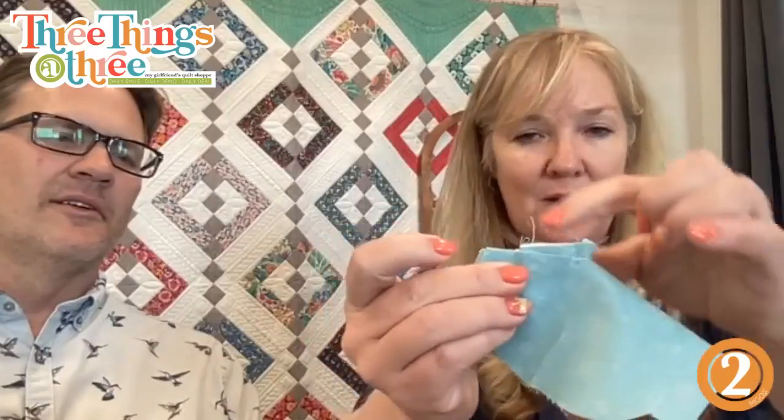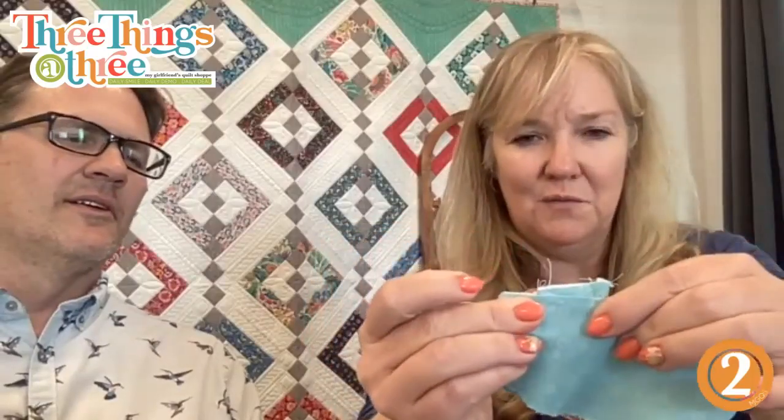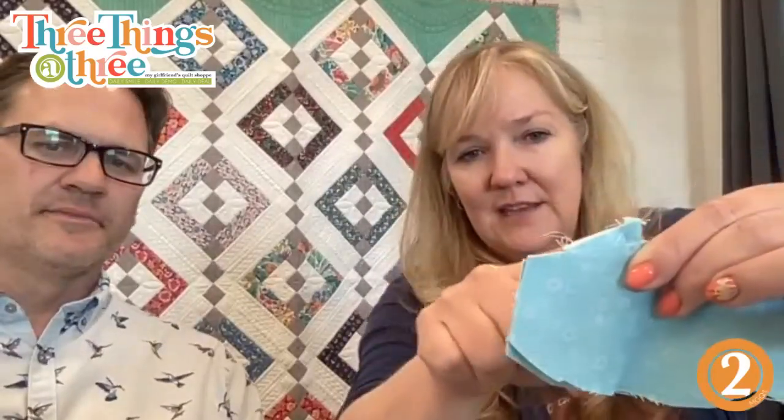When I did this, I left it up a little bit so that I could trim it back down, because you have all the yucky fluffies and stuff like that. The raw edges. Yeah, on the raw edges. So I did this, and we're just going to stitch across this.